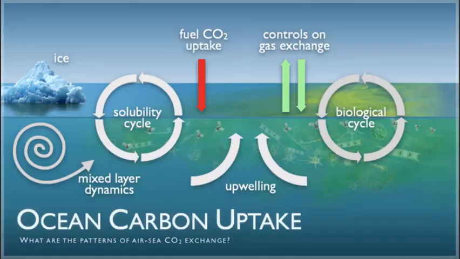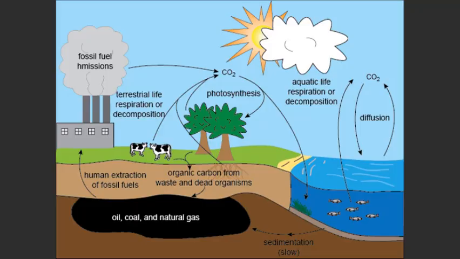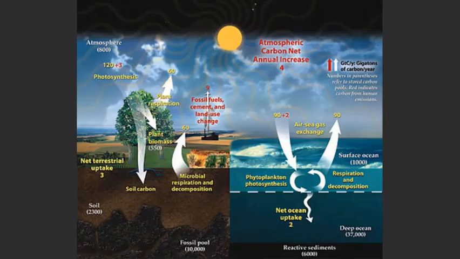This puts a damper on the fluctuations in the carbon dioxide content of the atmosphere. When the atmospheric concentration rises, the oceans tend to absorb much of the excess; when it falls, the oceanic reservoir replenishes it. Both the atmosphere and the oceans continuously exchange carbon dioxide with rocks and with living organisms. They gain carbon dioxide from volcanic activity that releases gases from the Earth's interior and from the respiration and decay of organisms. They lose carbon dioxide to the weathering of rock and the photosynthesis of plants. As these processes change pace, the content of carbon dioxide in the atmosphere also changes, shifting the radiation balance and raising or lowering the Earth's temperature.